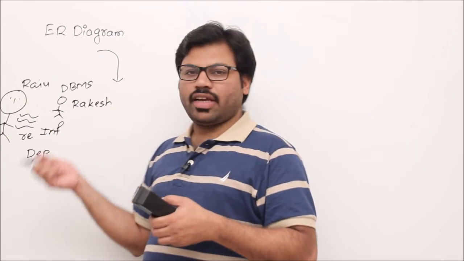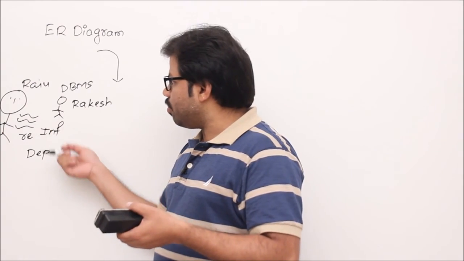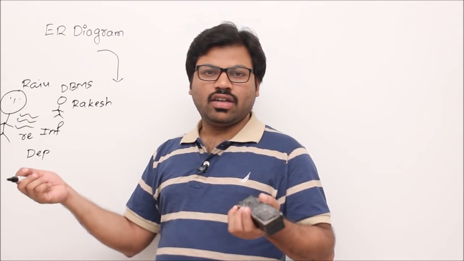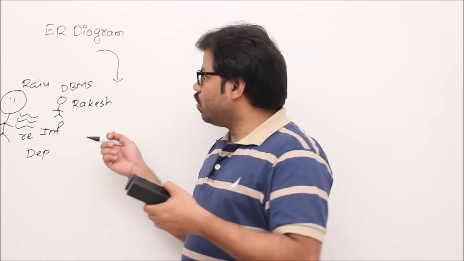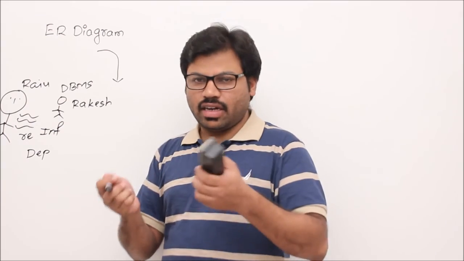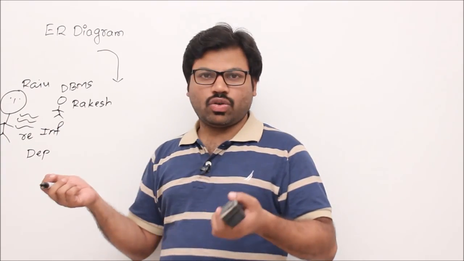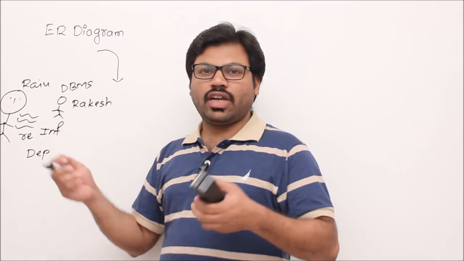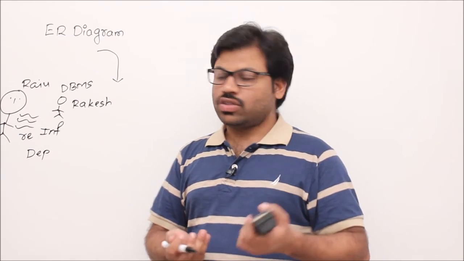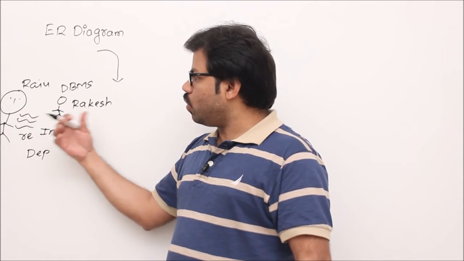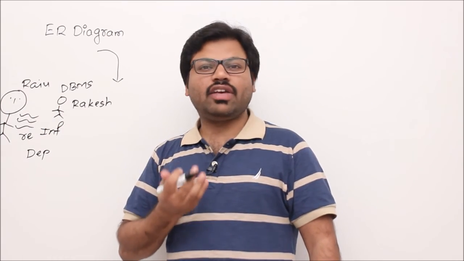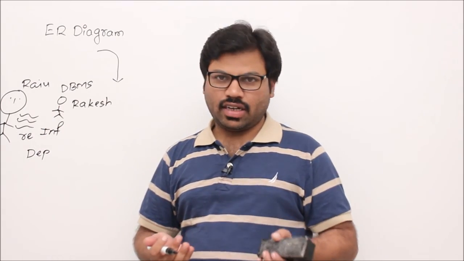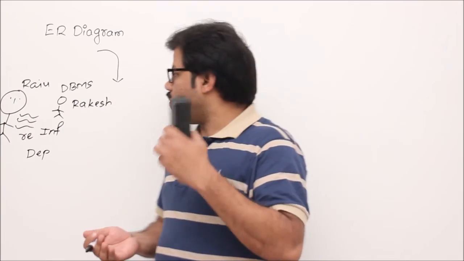So we'll ask him, do you think the department has a location? He will say yes. Should we store the address of the department? He says yes. Do you want to store a phone number, anything related to the department? He says no. That's why it depends on Raju what to store and what not to. By asking a lot of questions, we will understand what he wants to represent. That's quite an easy thing, right? So this is what we are going to do.